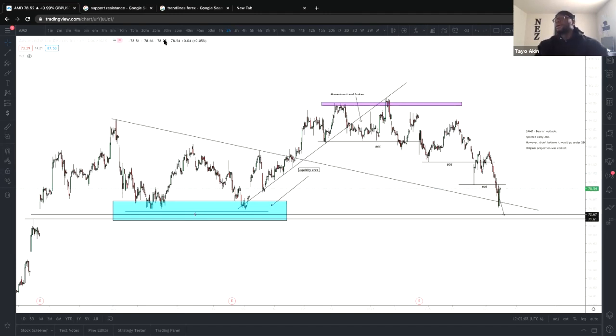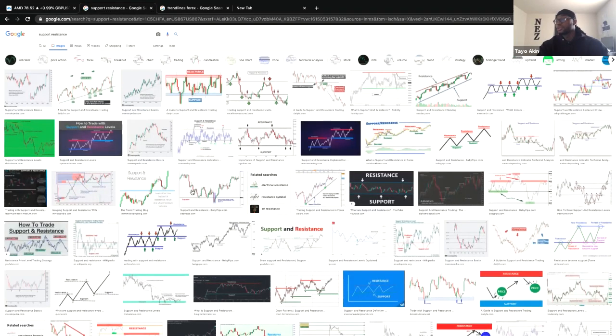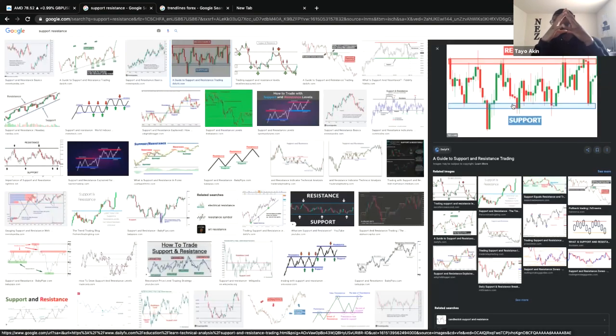So before we start, as you can see, this is your general concept of support resistance zones. It's all over the internet. Like I said, it's one of the easiest things you can know when it comes to trading, or rather marking up a chart, or looking at your little thingies on Robinhood, Webull, all that kind of stuff. It's really easy to identify. So let's just say that we had a resistance. The most general way that I discuss this: resistance is the roof on top of your head, and your support is the ground level. So if you're jumping, you can't break the support, correct?